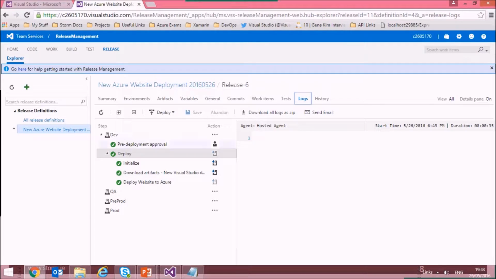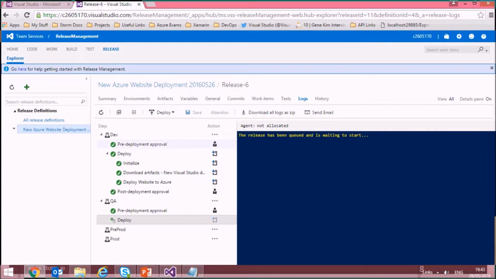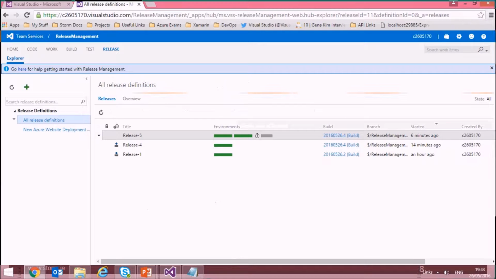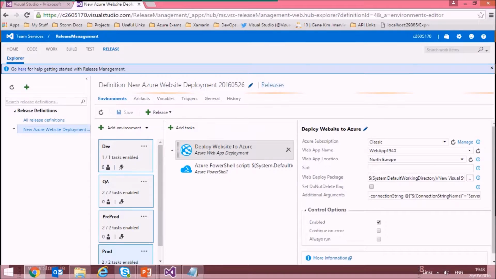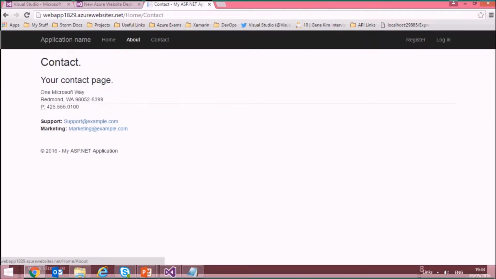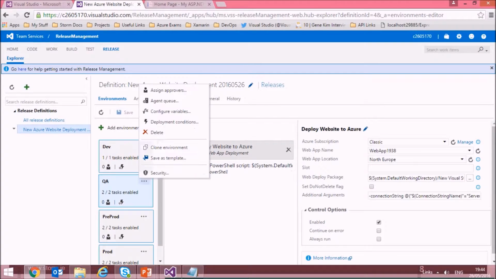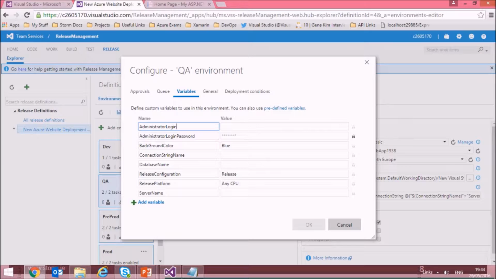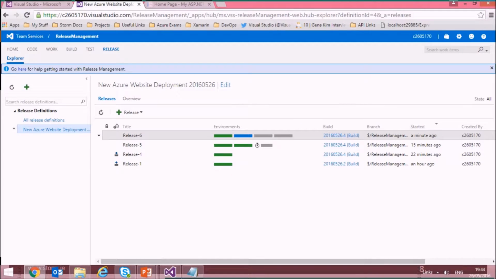So that's dev deployed, and you'll see straight away QA will be kicked off next. While that's running, I'll open up the dev environment web application, so 29. So still with the silver background, which we expected. So in the QA environment, we're expecting, I think it was blue. Yeah, blue background color. So that's still running there.